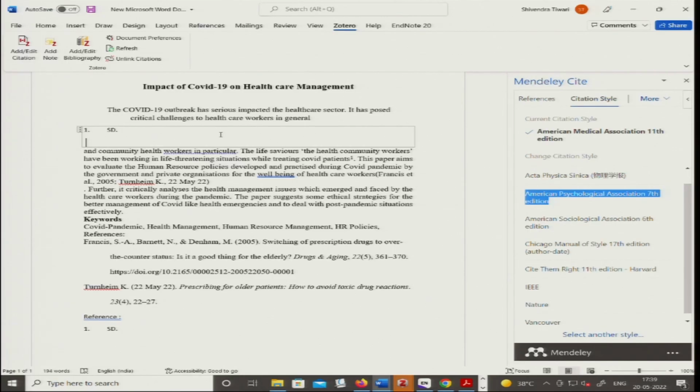So this was a short brief discussion on Mendeley with the basic functions, like first saving the reference papers, and then using them as in-text citations and the bibliography. Now we move back to our presentation. So what we have been discussing is the reference manager software, precisely talking about EndNote.